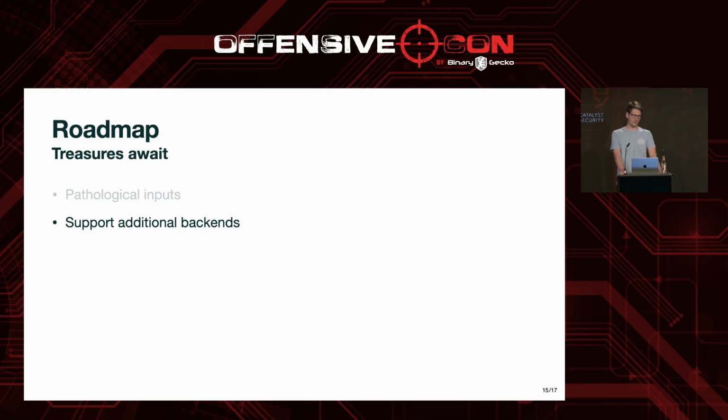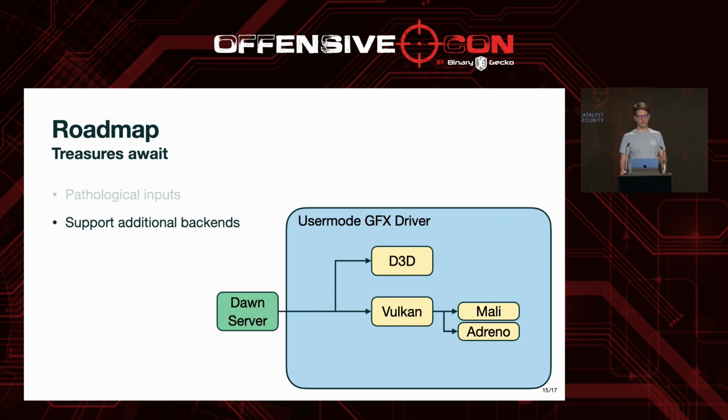Next part for further research is supporting additional backends. So far, we have the Dawn server entering the Mali and the Adreno stack via Vulkan, and we're testing the DirectX shader compiler coming from Microsoft. Microsoft's output, so the output of the LLVM shader compiler, is LLVM 3.7 bitcode. And this bitcode is passed to the respective GPU stacks of NVIDIA, Intel, and AMD. And I really believe that within those backends there will be interesting code paths you should be able to hit if you manage to harness all that properly.